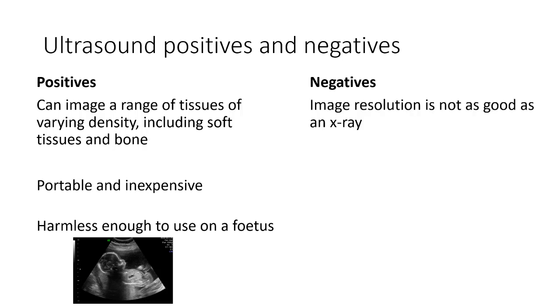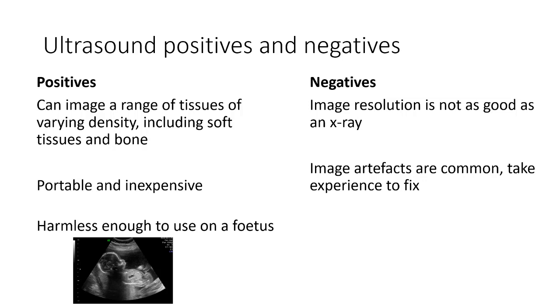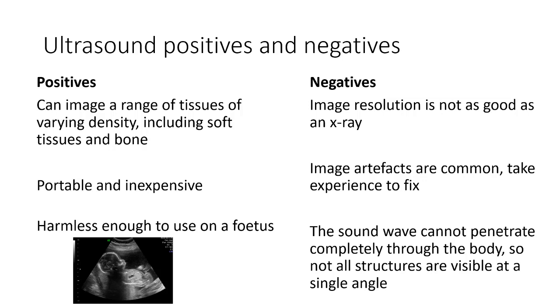The main negatives are that the image resolution is not very good. Image artifacts are common, and it takes a lot of experience to get really good, crisp images. The other downside is that the sound wave cannot penetrate completely through the body, so not all structures are visible at a single angle. The probe has to be moved around quite a bit to get a really good series of images.